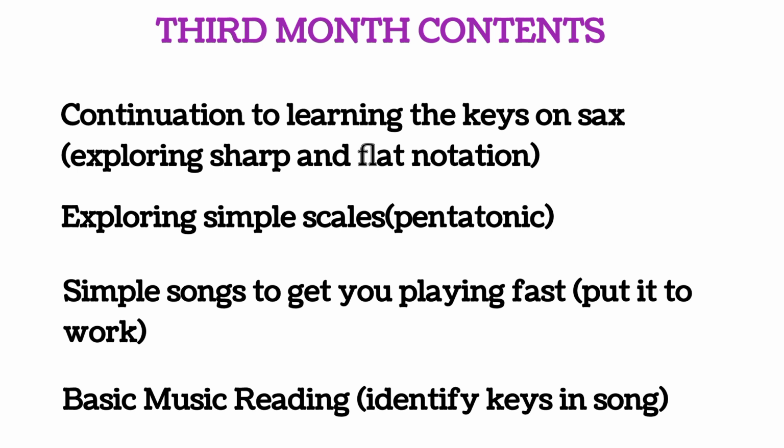So in this particular category, I'm going to teach you as a saxophonist to have sharp listening, for you to identify the particular key a song is recorded on, be it C sharp, D sharp, F. So I'm going to teach you how you can easily identify this. So we call that music reading. So that's what we are going to be considering in the third month of your subscription, which is your final stage. So I do hope you understand.